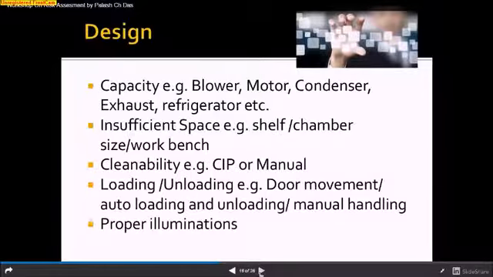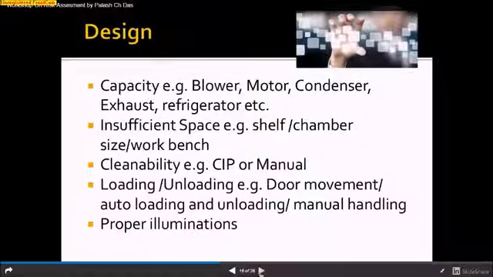When you are talking about equipment, suppose you are going to procure some equipment, we have designed some components, sub-components. We are talking about the sub-components. We need to give focus on those sub-components. First of all, it is design. When we talk about the design, we need a URS for a machine. That is called user requirement specification. You need to clearly specify what your user requirement is, and your requirement based on the risks. So it is recommended to make a risk assessment before you procure or before you plan for a machine. So this is the first criterion, that is design.